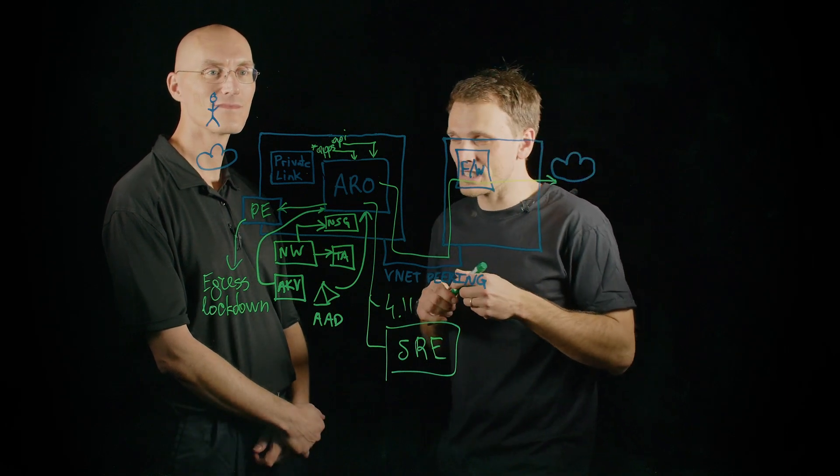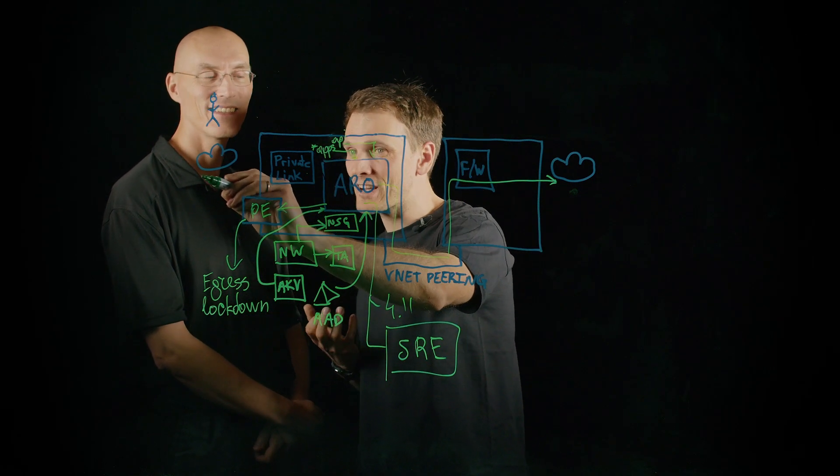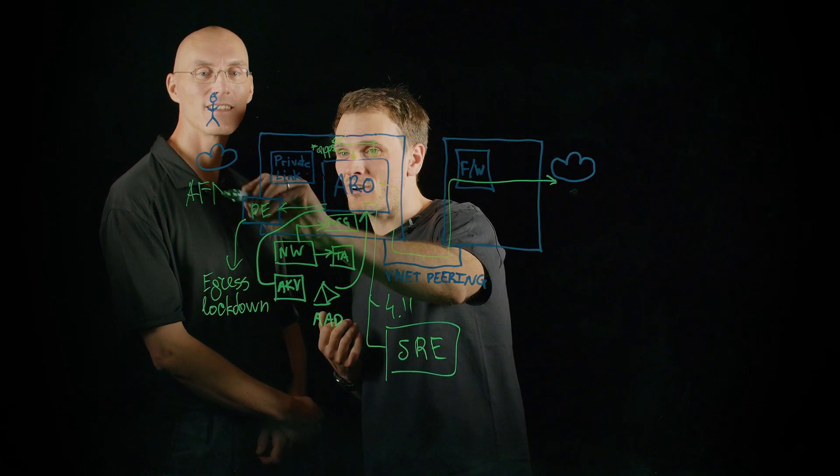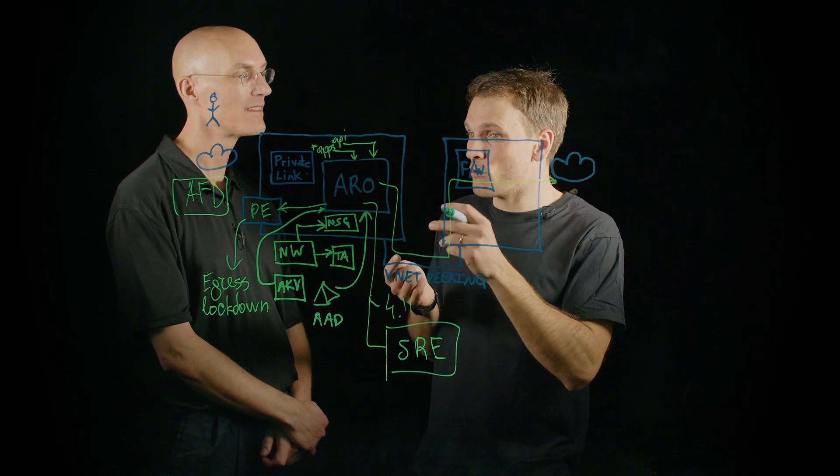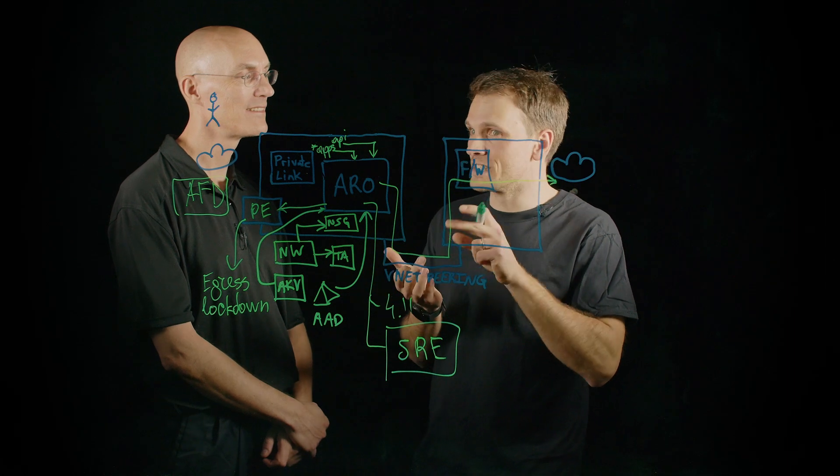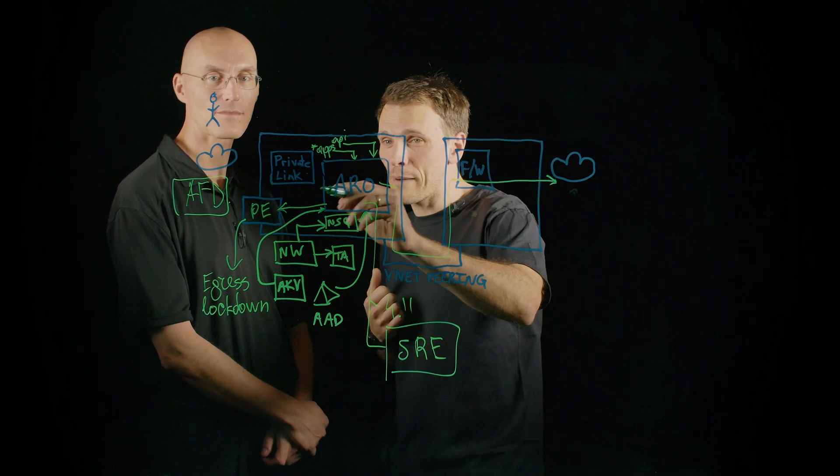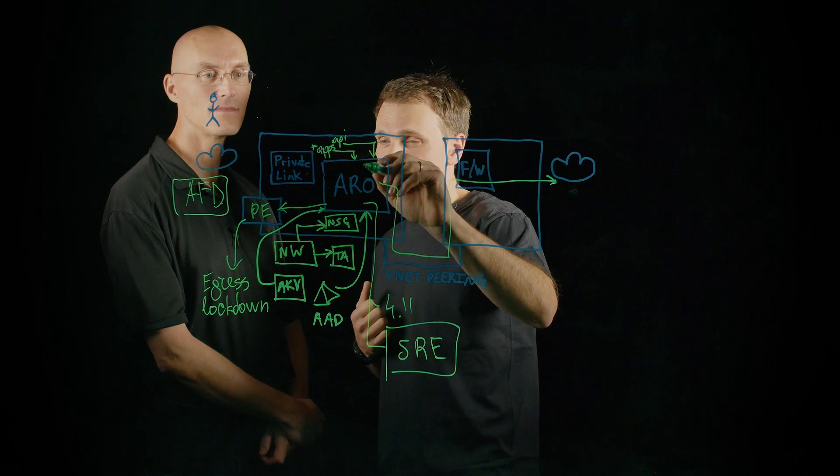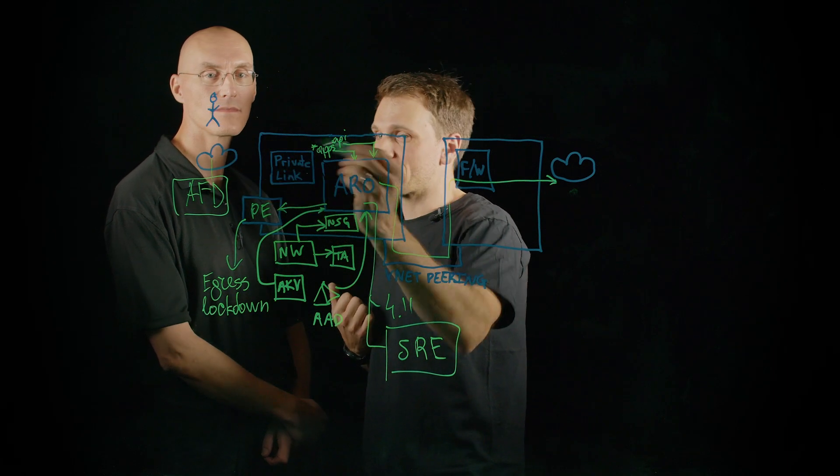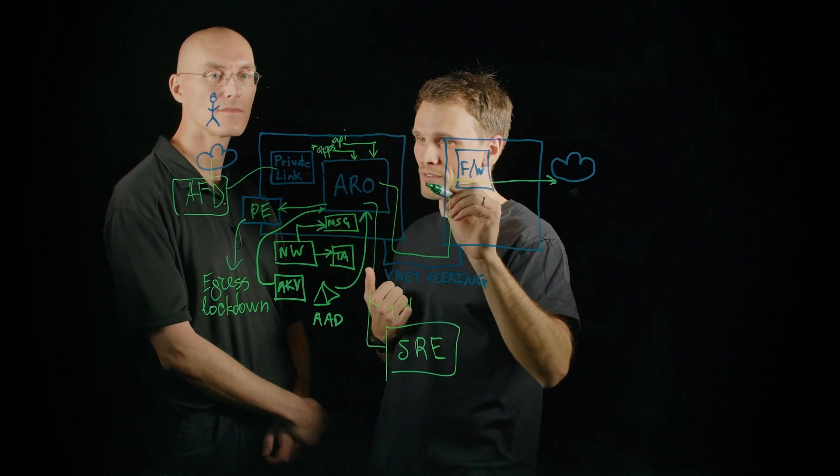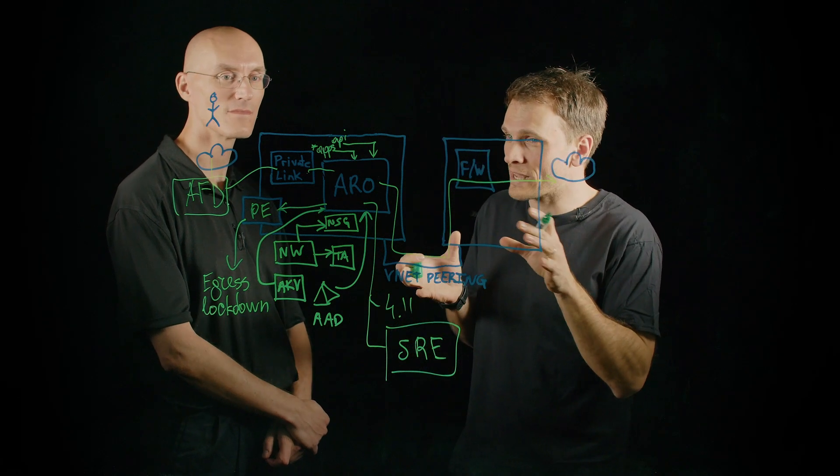One thing that we recommend a lot is using something more modern, like a CDN. In Azure, we have Azure Front Door. And that's a CDN. You can benefit from all the good things of CDN, web application firewall, DDoS protection, and things like TLS offloading. What happens is that this application that runs in ARO, we expose its DNS name through AFD, and then the user connects to AFD. AFD connects to a private link service inside our VNet, and now we are linked to our cluster.